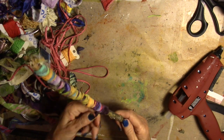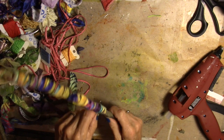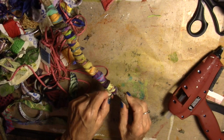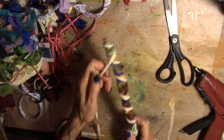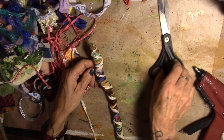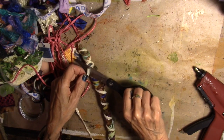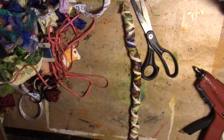And you can just keep working down the stick, add as much fabric as you would like. Go back, add more if you want. And then in the same way, you're gonna add ribbon. Just hot glue gun, wrap that ribbon around. And just continue on until your heart is content, until your spirit is content.